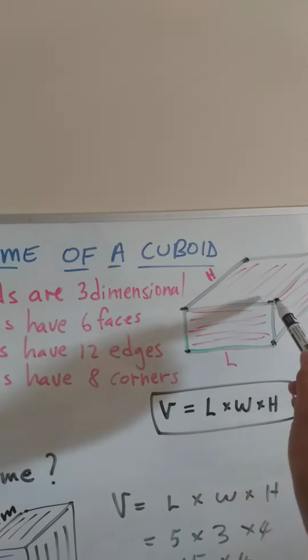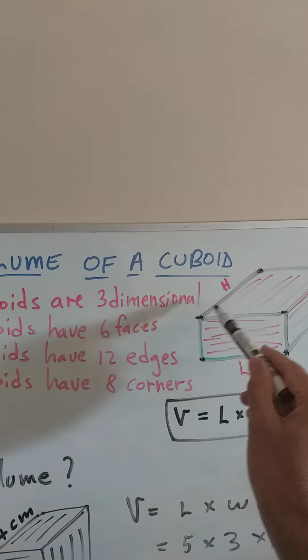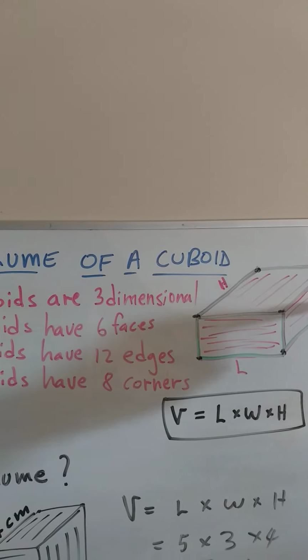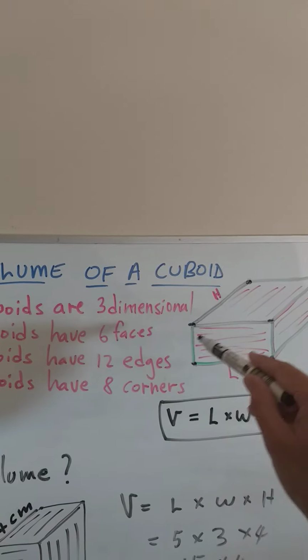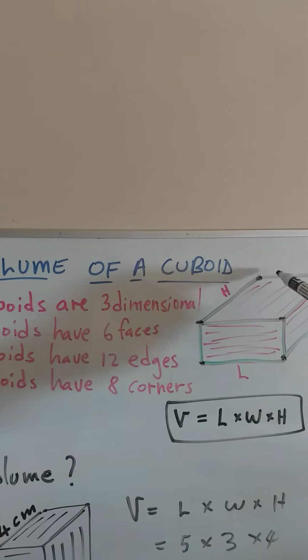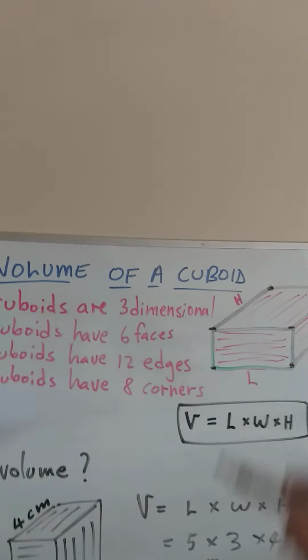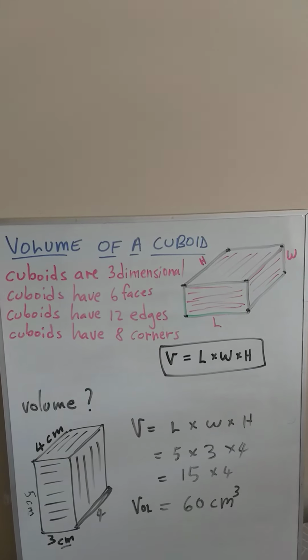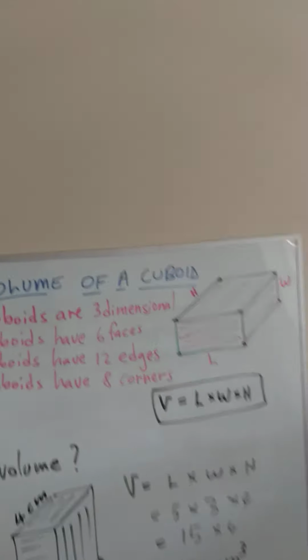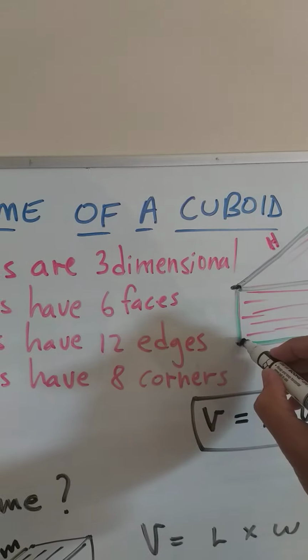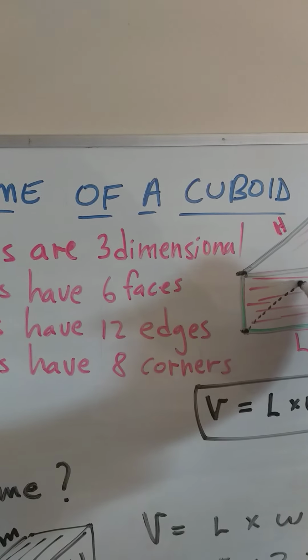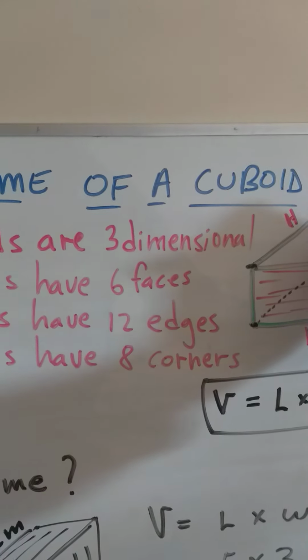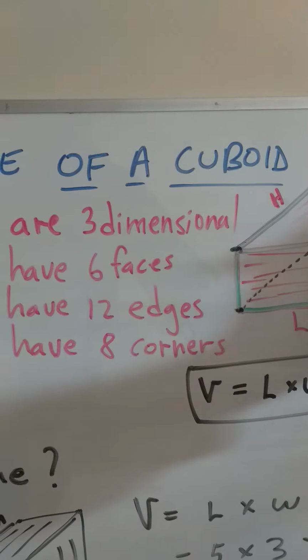And the edges means 1, 2, 3, 4, and there'll be 4 at the back, 5, 6, 7, 8, and then 4 that connect, 9, 10, 11, and then one more, 12. Probably I can do a dotted line that goes this way, and then a dotted line down, and then that way.